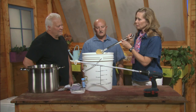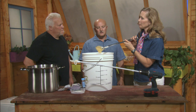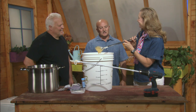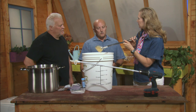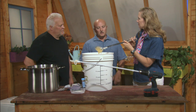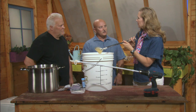It's already in the bucket and it's really sticky. Tell us a little bit about this. We see this sometimes in our cupboard when it crystallizes and then people think it's gone bad, but that's not true, is it? No, it never goes bad. It'll be good as long as you keep insects out of it. You can warm that back up in a warm pan of water, not boiling because it'll kill some of the nutrients in there, but you can warm it back up and it'll be liquid again.